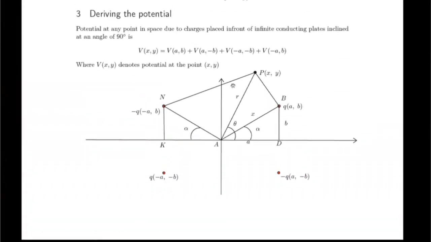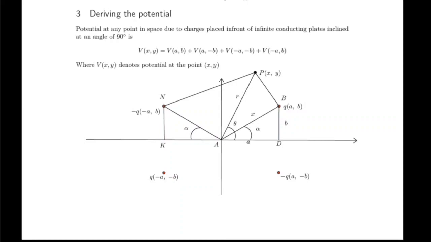To derive the potential due to a charge placed in front of infinite conducting plates inclined at an angle of 90 degrees, we can use the method of images. We treat these plates as mirrors, so three image charges will be formed, and the image charges formed due to these negative charges will overlap each other, and these charges will be placed in such a manner that they meet the Dirichlet boundary conditions. And now we can take these four charges as a new system to find the potential at P. Since potential is a scalar quantity, the net potential at any point in space will be the sum of potentials due to individual charges.